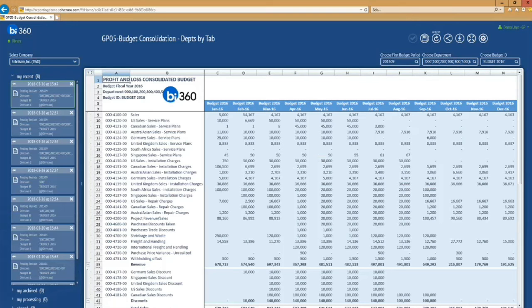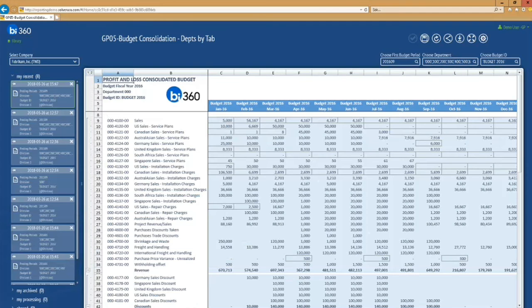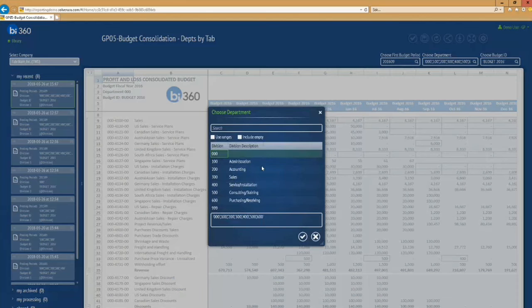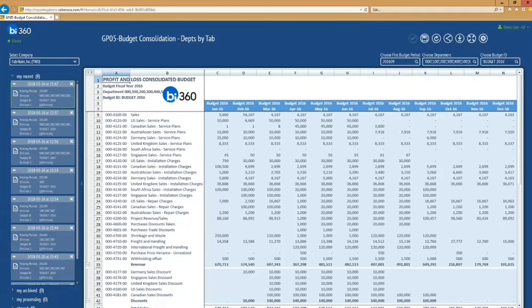This template comes with a summary tab as well as individual tabs for the selected departments I have used in my organization. And since this is a demonstration environment, I have only used 000 for input. But anything I select as a parameter to this one would appear as an individual spreadsheet and included, of course, in the total sheet.